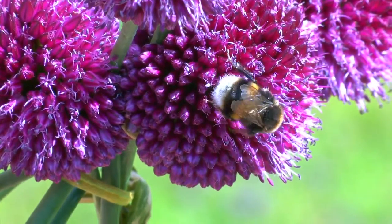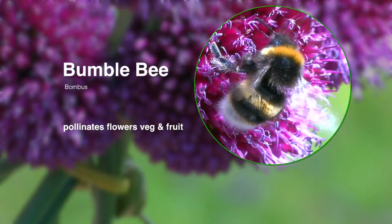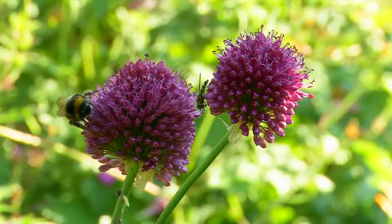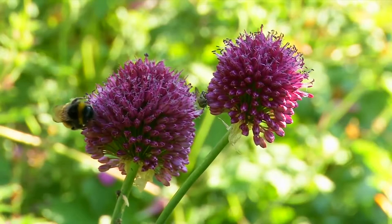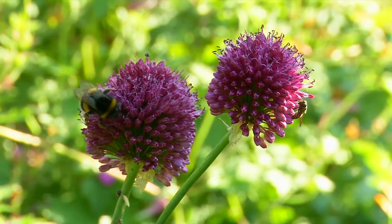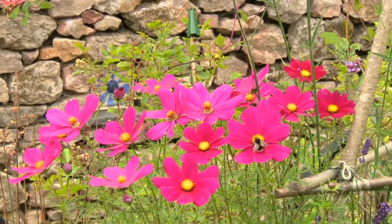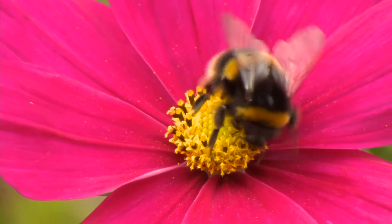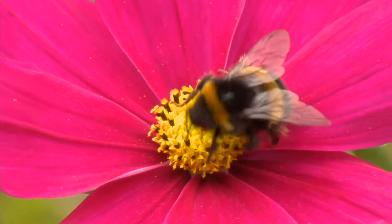The key element to attracting bees into your garden is easy really. Just grow the flowers that attract the bees to do their pollinating, and in return they get rewarded with nectar from the flower — a sugary substance which replaces the bee's expended energy. Like anything else in life, bees have their likes and dislikes. Some flowers are much easier to collect pollen from and get the nectar than others.